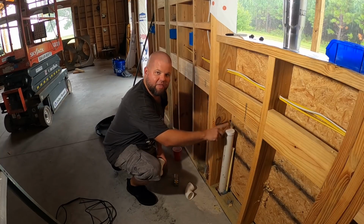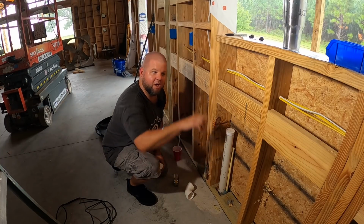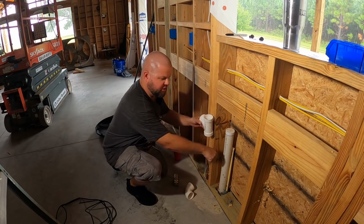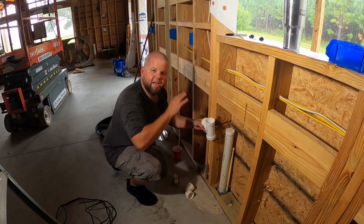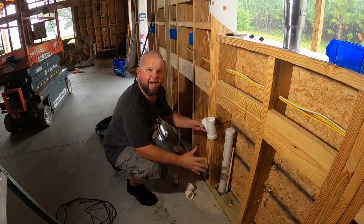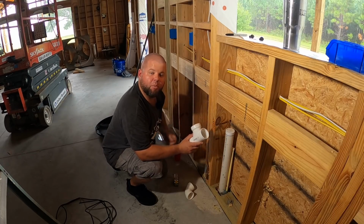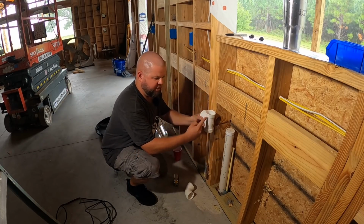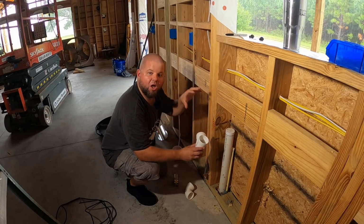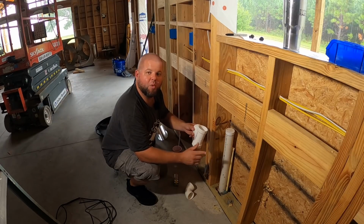So keep in mind, this drain right here ties to my plumbing, to my septic system down there. As you pull the plug in the sink and let all that water flow down through this tee, down into the septic system, it's pushing air out of the pipe that's already in there. Well, if you push air out, you have to replace it. That's where this vent stack that's gonna pull all the way from the roof comes in. As the water rushes past this, it's pulling air in, allowing it to replace the air that was just displaced. Otherwise, you wind up with two problems.